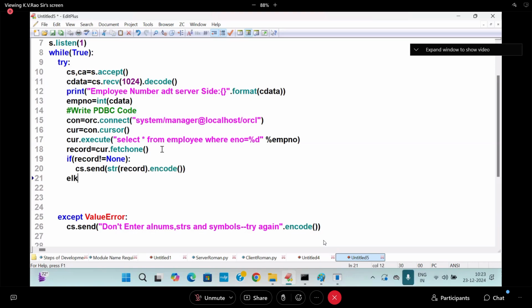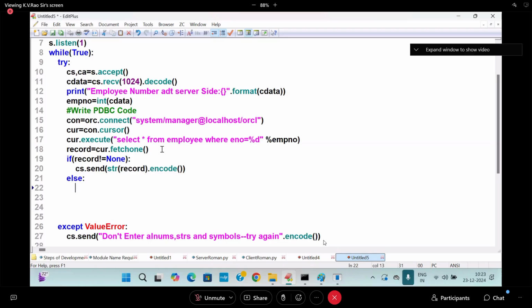Else, I am writing there: cs dot send of, record number does not exist, dot format of EMPNO, this entire thing dot encode of. Right? Done.